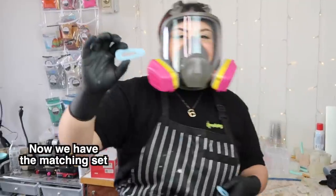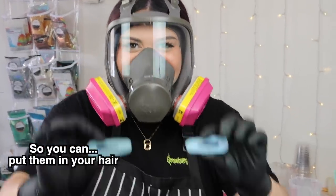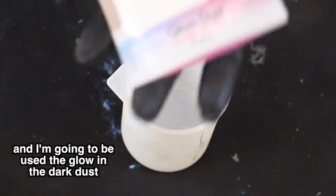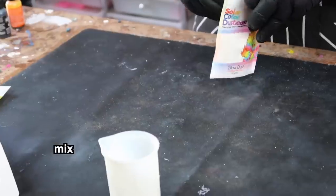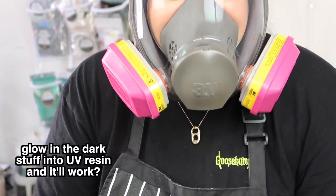Popped out? Yes. When that thing's set, then you can put them in here. Okay, so we're going to mix up a new one. I'm going to be using the glow-in-the-dark dust. So this is supposed to glow pink. And I don't know if you can mix glow-in-the-dark stuff into UV resin and it'll work.